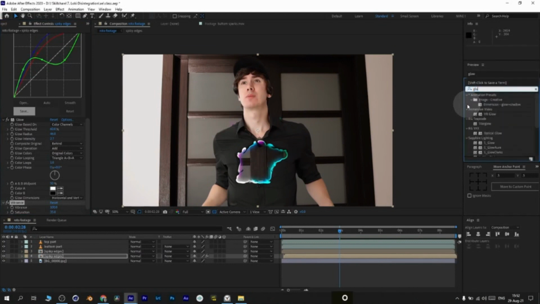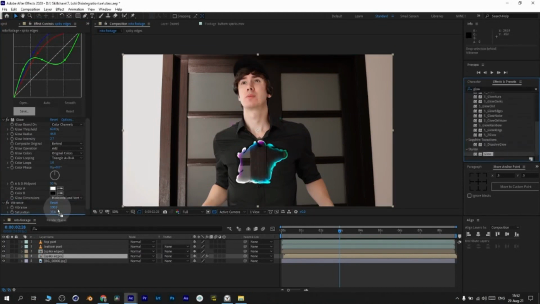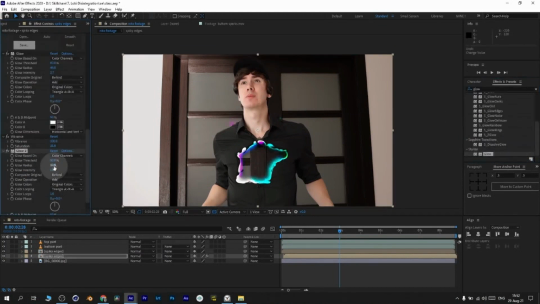We can even add another glow, stylized glow, and drop it below. And with this second glow, you can just change the radius to have more of it and it will be more visible. So change the radius and maybe increase a bit of intensity if you want to see even better. You can also change this glow threshold, which will introduce more colors and a bit of contrast. So in this way, you can change to any kind of colors and not just one.